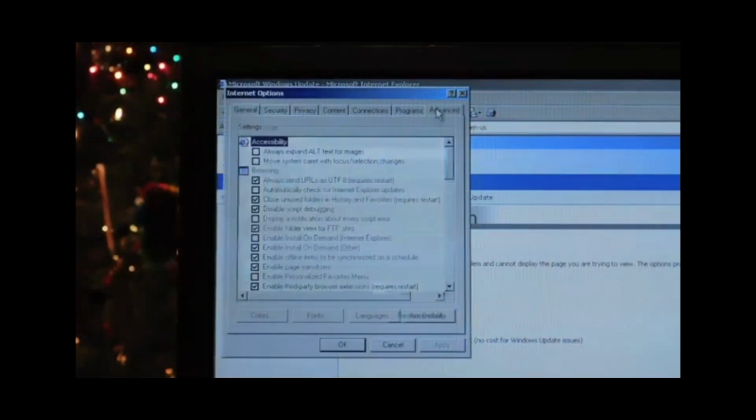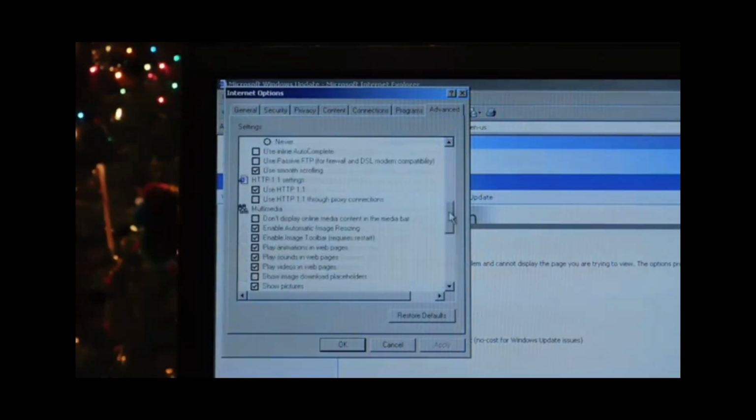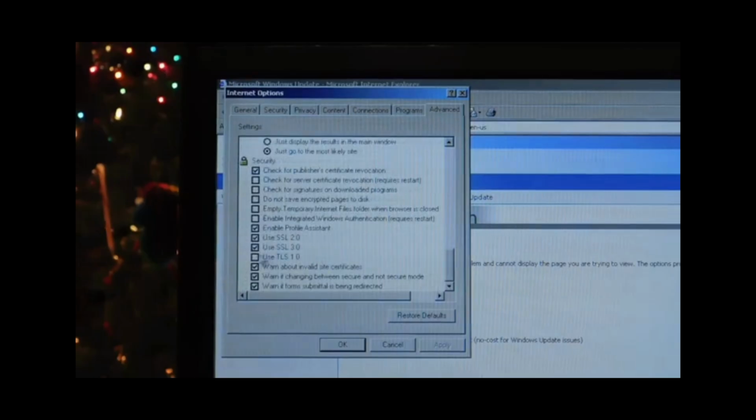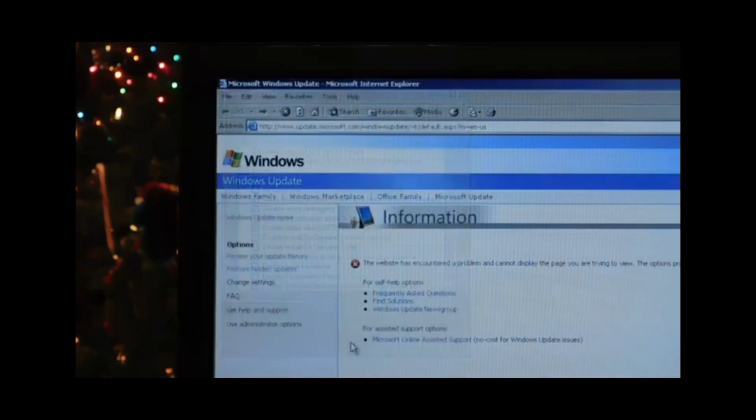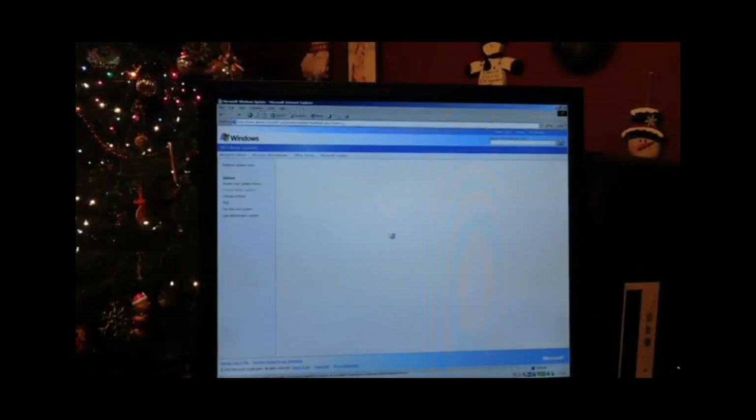And as you can see, it gave an error message here, which we can quickly resolve by opening Internet Options and scrolling all the way down, checking the Use TLS 1.0 option. And then also, you do need to verify that near the top, Automatically check for Internet Explorer updates is unchecked. After you've verified that, you can go ahead and refresh the page, and you notice that Windows Update should give a more promising message saying that it needs to update some files.